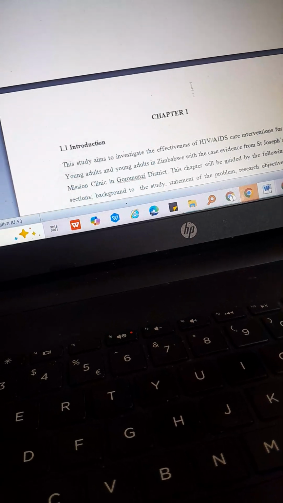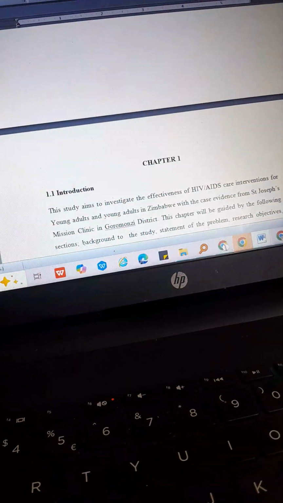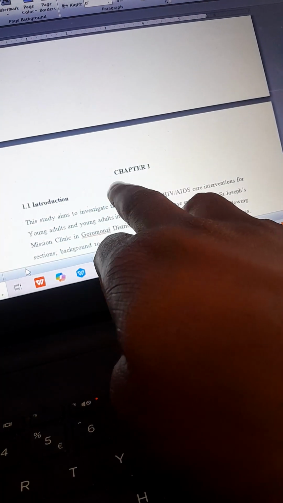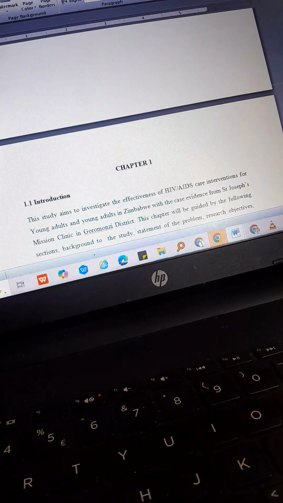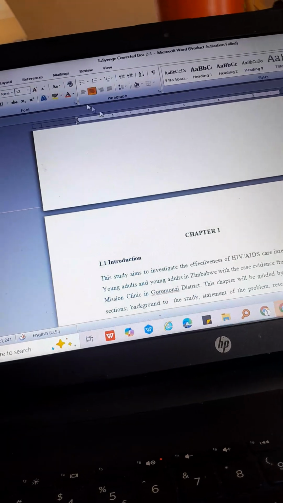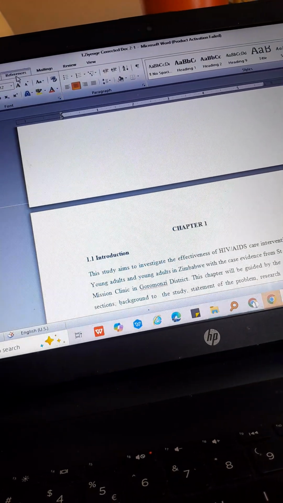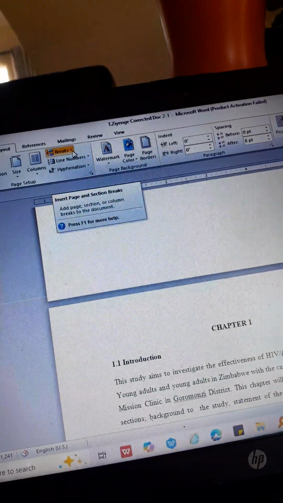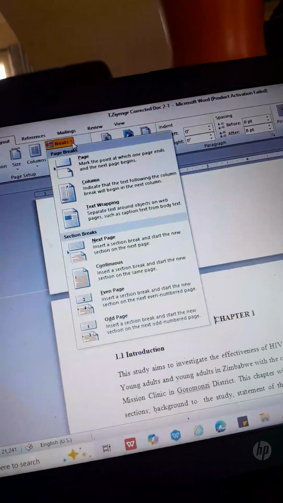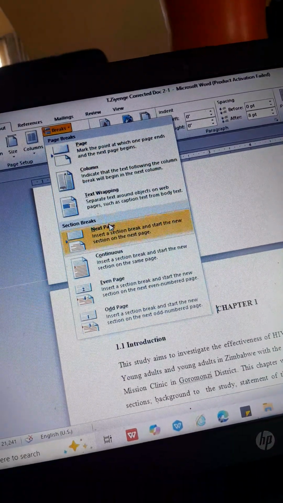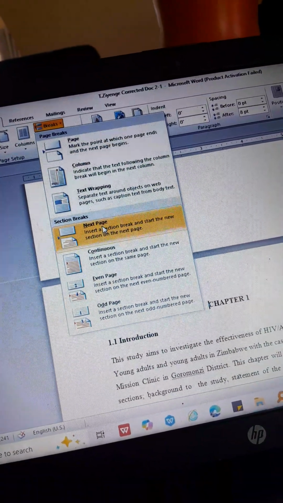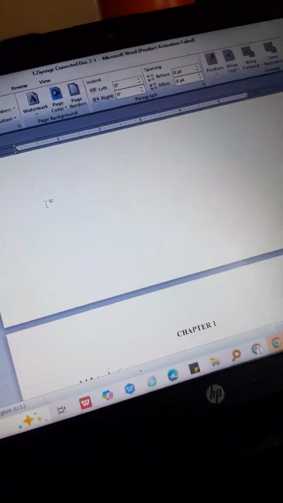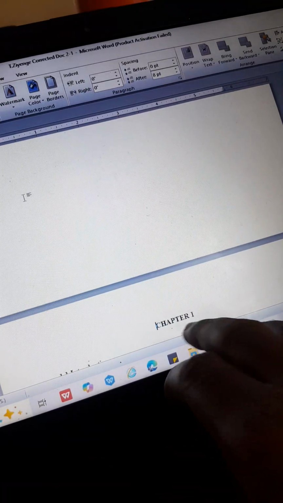It's very easy. You come here in chapter 1 and you place your cursor here. So this is what you call a cursor. You place your cursor here and you come to the home tab like this. Then you come to the page layout section, then you come to breaks right here. Then you create a break using this section titled next page. Okay, like this. So you create a break first. That's the first step that you're supposed to do.